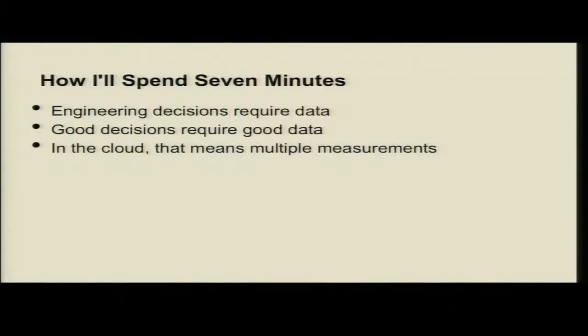Okay, so really, I'm going to go into some detail, but really I'm just going to try to convince you of a couple of things. When you're doing engineering, if you want to do it right, you need good data to base your decisions on. And in the cloud, on top of EBS in particular, and a lot of other things, you really need to make measurements, and you need to make multiple measurements. When you're testing something, when you want to see, does this work or how does that work, you want to be thinking about making multiple measurements and putting them together, not just running a test and looking at the one number that comes out as you might be used to.